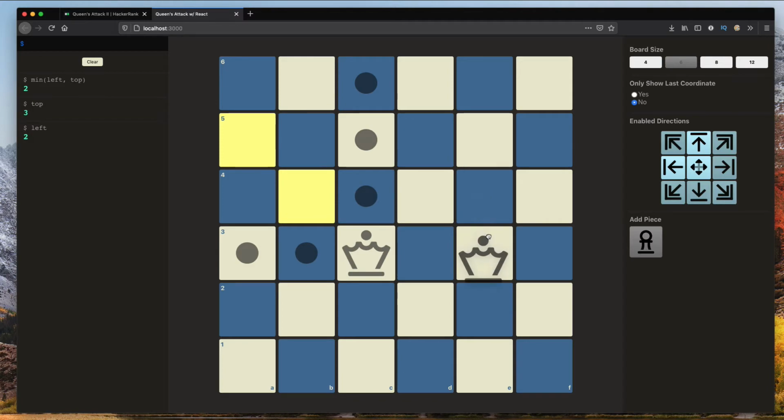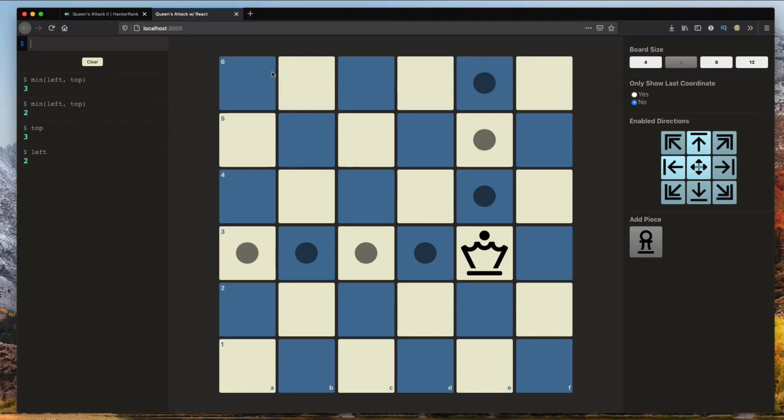Let's move it to a new spot entirely, like right here. Okay, let's do that same query again. We got 3, and that's right, 1, 2, 3. Why is that right? Because we can only attack 3 squares to our top. Because if we think about how this works, all we're doing is stepping, right? We step in every direction, -1, -1, x and y, or x this way, y this way. Okay, so if we're stepping in these directions, -1, -1, we're bound by how far we can actually travel in these 2 directions. There we go. We solved this whole problem right then and there. We know how to count this direction.